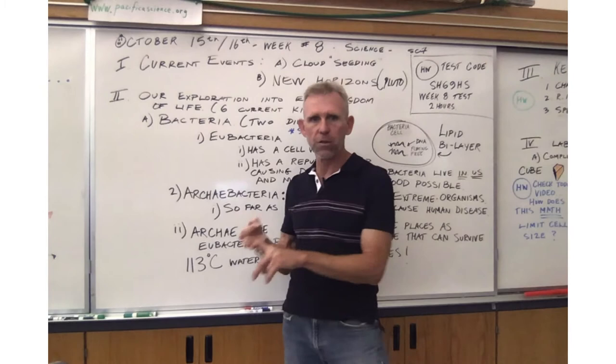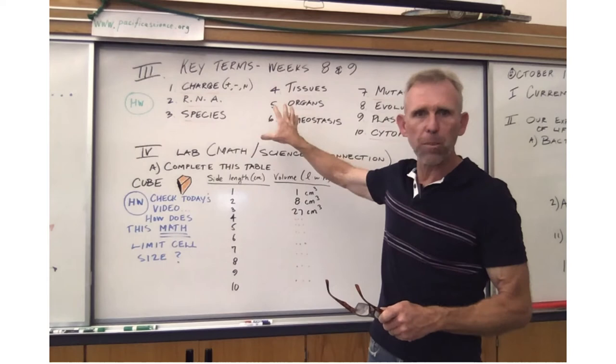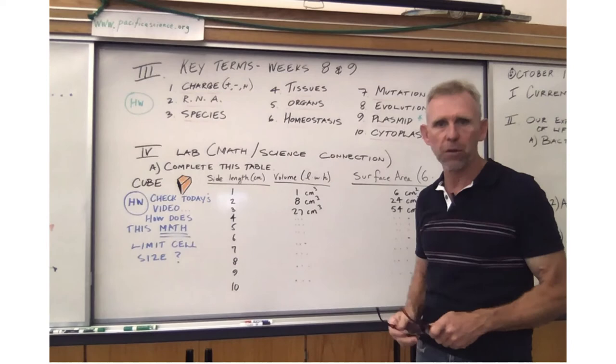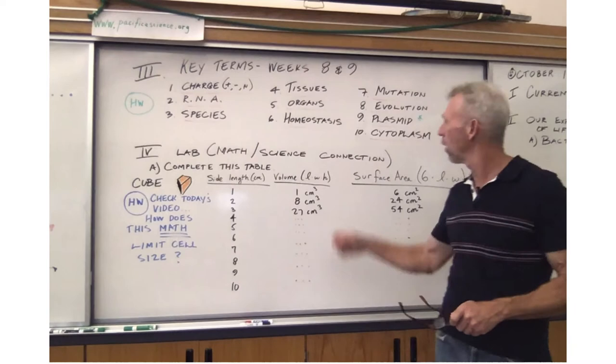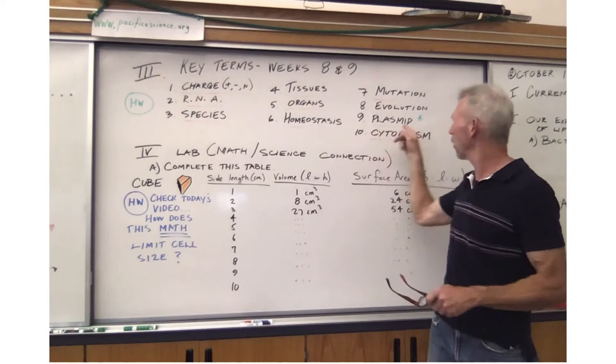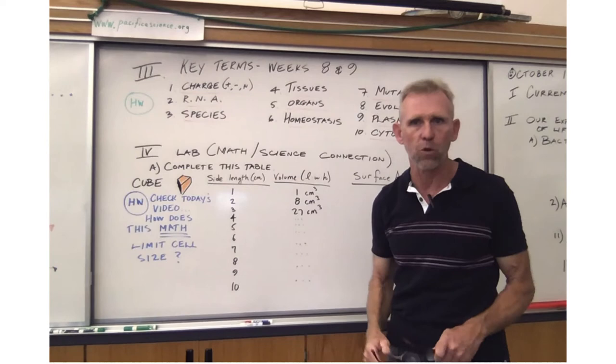Okay, if you look at the key terms, I'm just going to leave those up here. You can write those down, pause the video if you need to. But, of course, they were also on our notes at PacificaScience.org. They're in your Google Classroom. Those 10 key terms will carry us through the next week. So these are week 8 and 9 key terms. We're finishing up, of course, week 8 right now. Check out that most of these here are right out of the textbook. These last couple are not. In other words, plasmids, for example, are not in the textbook. But I think it's important that we mention plasmids because they have to do specifically with bacteria cells.